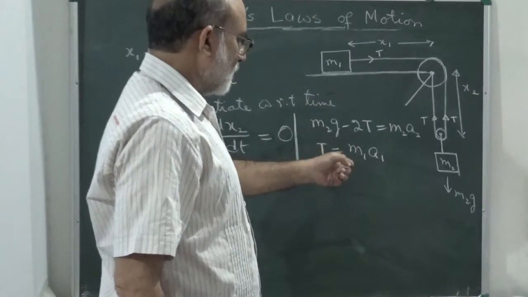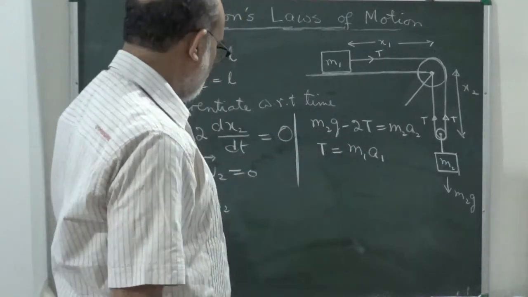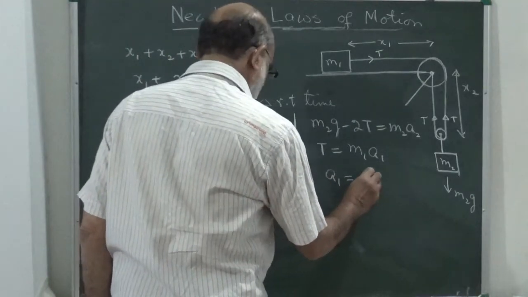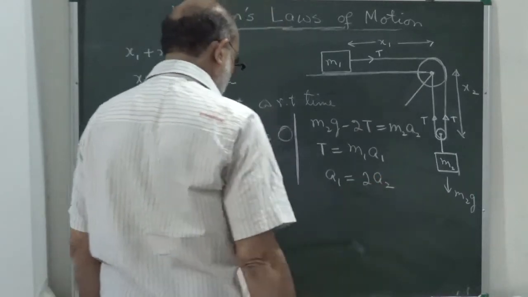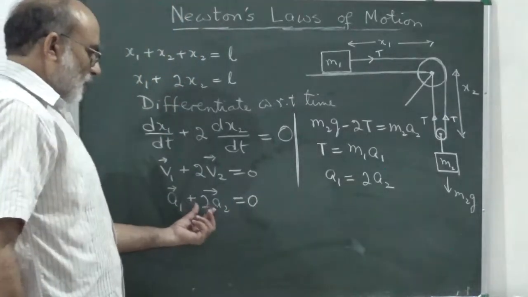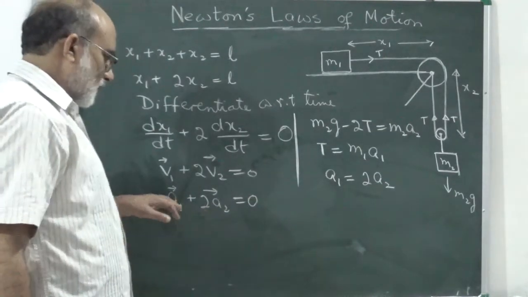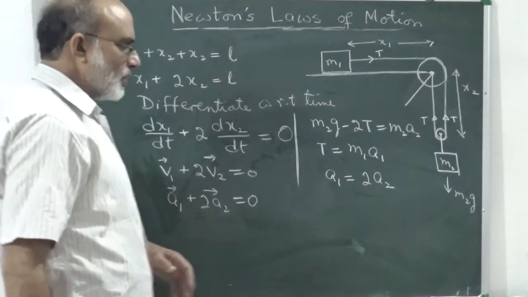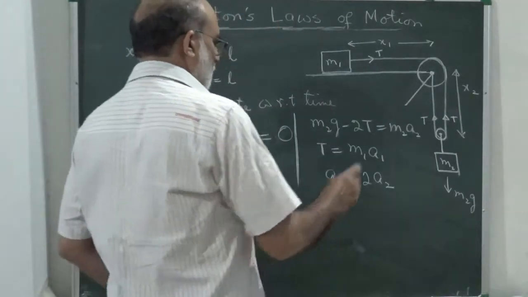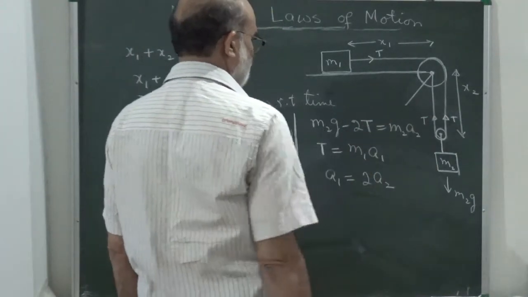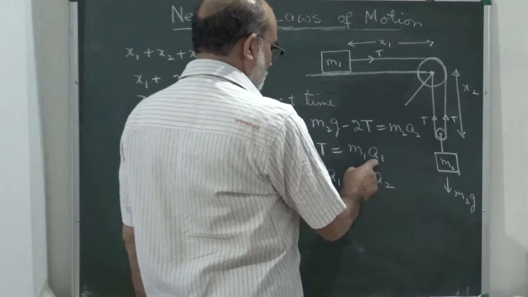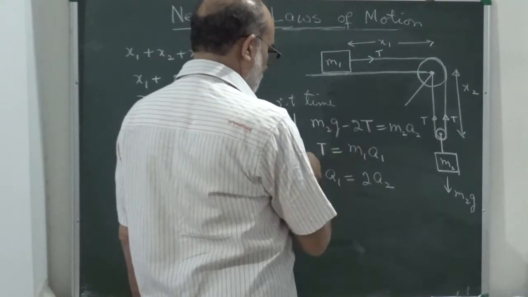Now we have here three unknowns, a1, a2, T. And we have already two equations. The third equation is that there is a relation between a1 and a2. So the third relation is that a1 is equal to 2a2 in magnitude. It means if you take the direction, this goes to the right-hand side with a minus sign, that is the acceleration of this, and this is opposite. If this is down, this is the other way, so here we are only taking the magnitudes. So you can solve this by substituting the values. a1 is 2a2, I multiply by 2 and add these two equations, the 2T cancels out, and we can solve this equation.